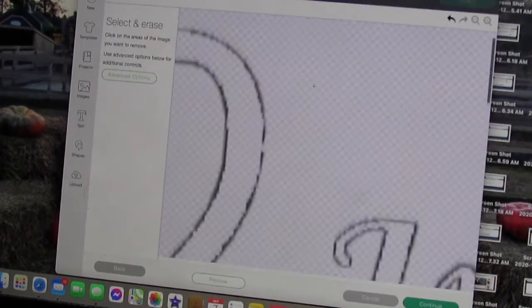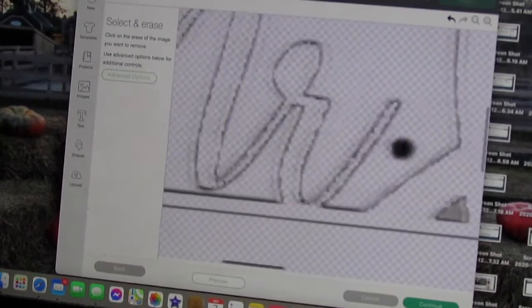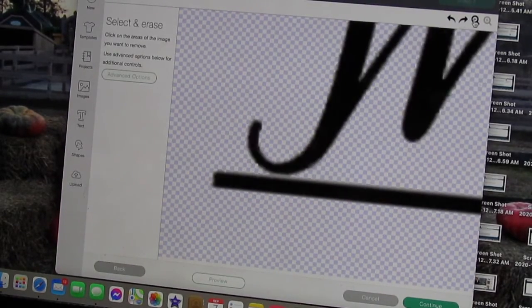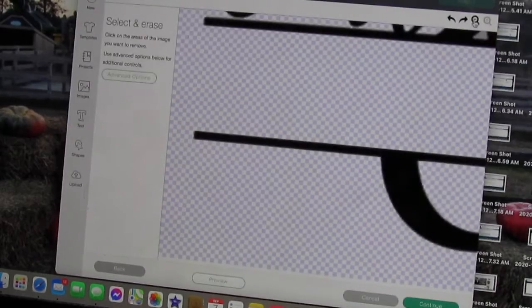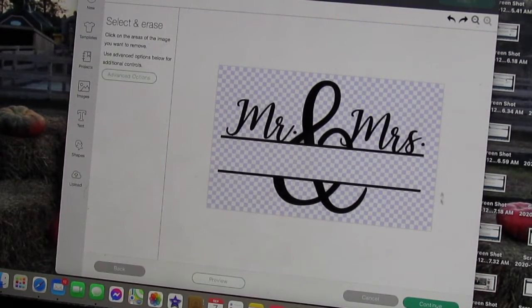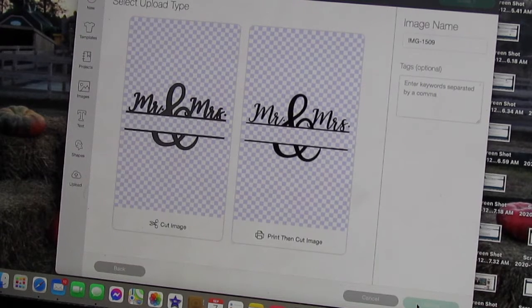So I'm just going to look over it, make sure everything looks right, undo it, and I'm going to zoom out. And that's what it looks like. So I'm going to press continue. Now I can actually see a hole there.